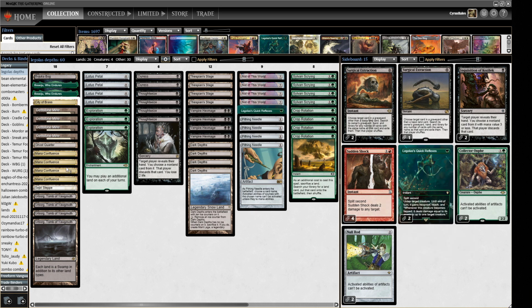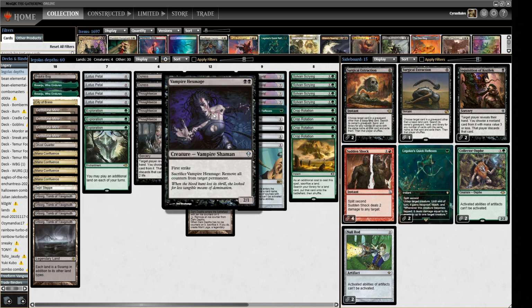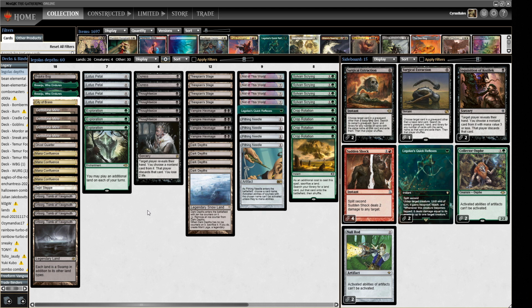I am running the Rainbow build at the moment because I just want the build that most reliably does our combo. And having all of our lands tap for all the colours means that we can cast Thoughtseizes into Crop Rotation or whatever, or we can cast Exploration into Hexmage. Our lands just tap for the right colours. So we're a little bit weaker against certain things post-board, but it just means that we're more reliable in doing our thing, and it's been pretty good so far.